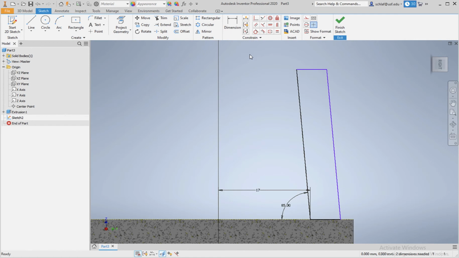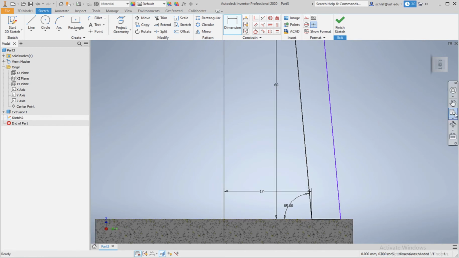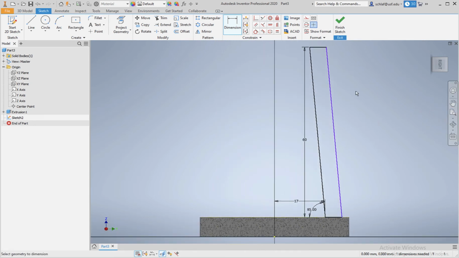So what's missing here, of course, we need to define a height. And so let's make this 60. And now it went outside the screen, so with this button here you can zoom out so that everything fits in again. So you see now there's still one left here that is purple, and so this also wants a dimension. So I can just grab this line here and put a dimension on it. And let's make this 2.